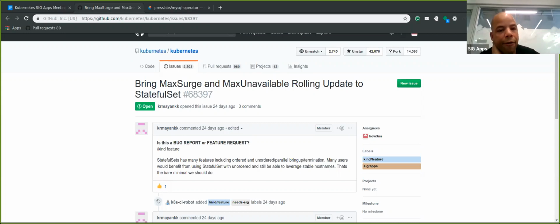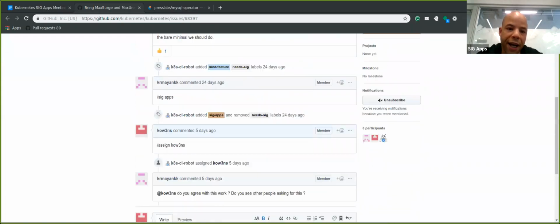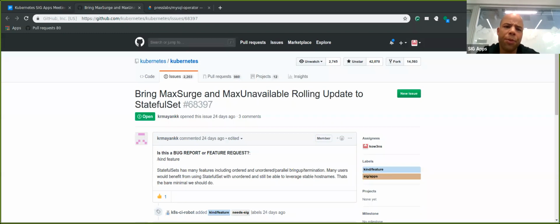But we don't have max surge and min unavailable for that, right? So it's kind of either we'll burst you all in parallel or we'll do ordered sequential rollout. And those are the only two options. So I just wanted to bring this issue up, because there's not a lot of people who have said anything about it, but I wanted to see if there was more interest in doing this, and just kind of make people aware that someone's thinking about it and that it might be something we could consider doing if people are really interested in it, or if there's value.